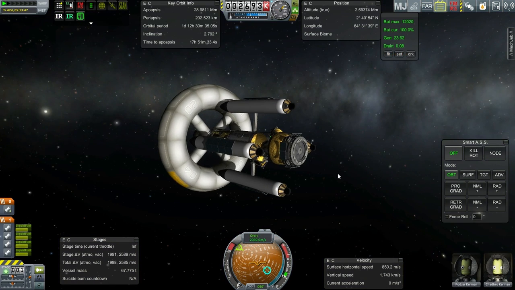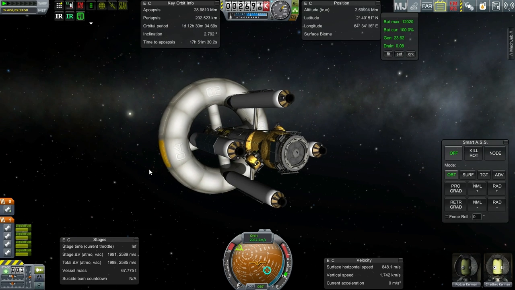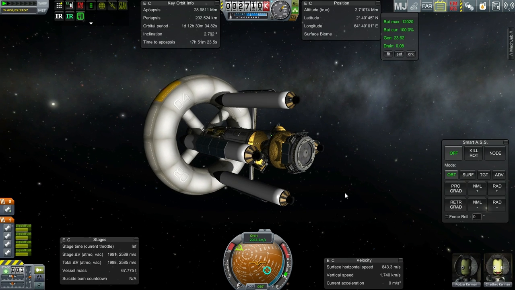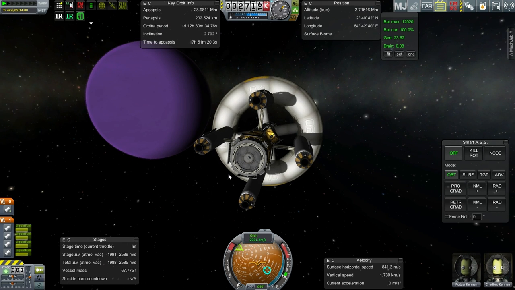So what I think is we'll have the Explorer fly by Gilly, but not get into orbit around Gilly. It'll drop off the probe. The probe will get into orbit and then land on Gilly, and then fulfill that contract. But I'll have to do that in the next episode, I think. I think we've done as much as I can here.